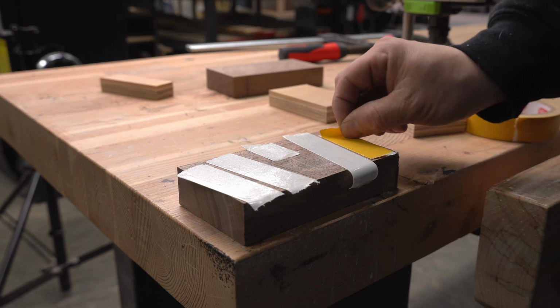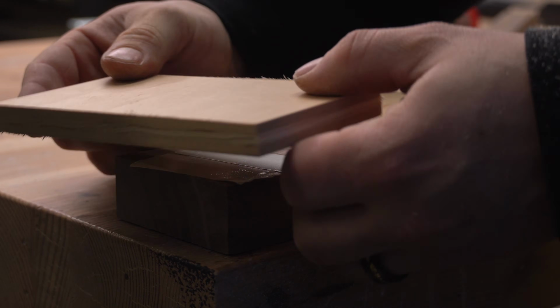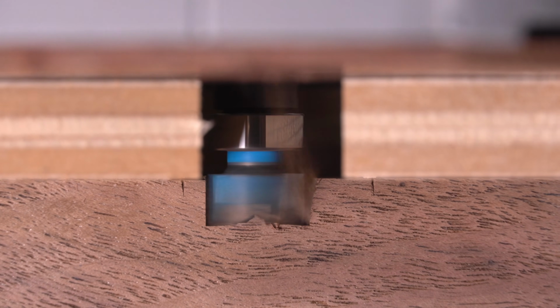There's honestly a lot of different ways to do this next step, and that's what I love about woodworking, is there's multiple ways to do everything. But wow, all I can say is wow, this method is so incredibly accurate, I didn't even have to fine-tune the mortise at all.